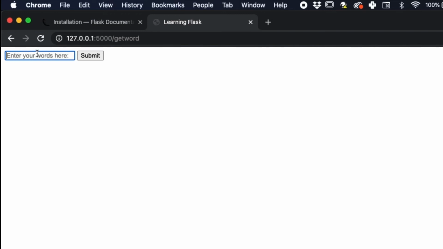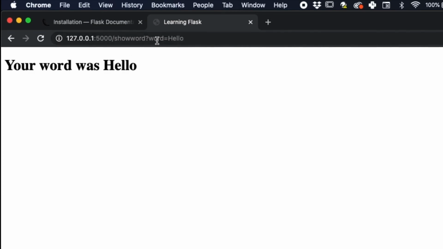We named the text box what is called word. And we see that in our URL now, we have word equals hello.